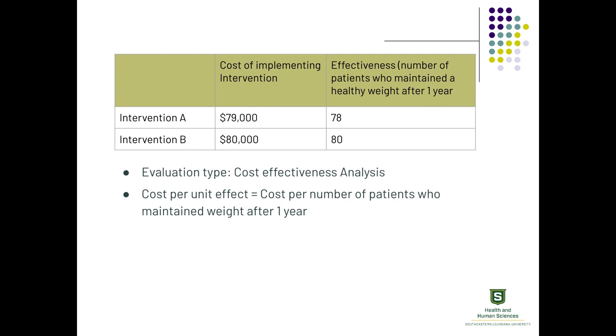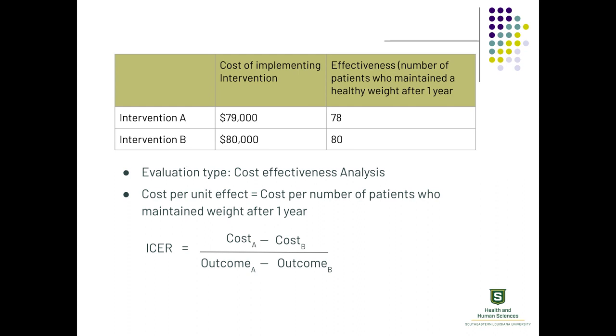In order to calculate the incremental cost effectiveness ratio, what you're doing is cost A minus cost B divided by outcome A minus outcome B. That's the very simplified way of calculating an incremental cost effectiveness ratio. Of course, there are other, more complex ways of doing that, but for the sake of our case study, this is a very simplified way of calculating your ICER.